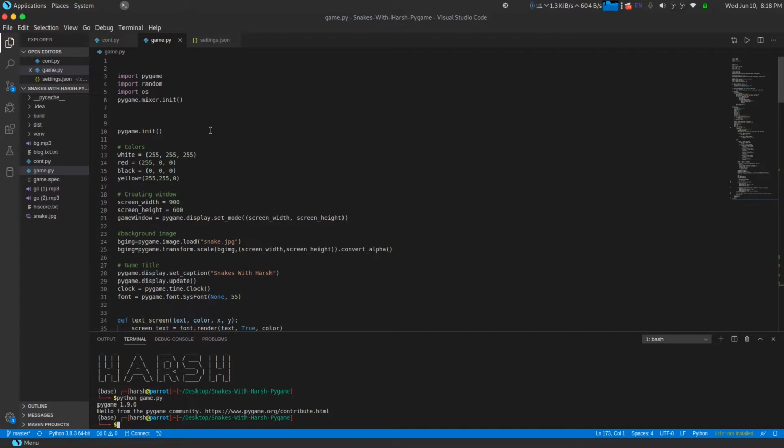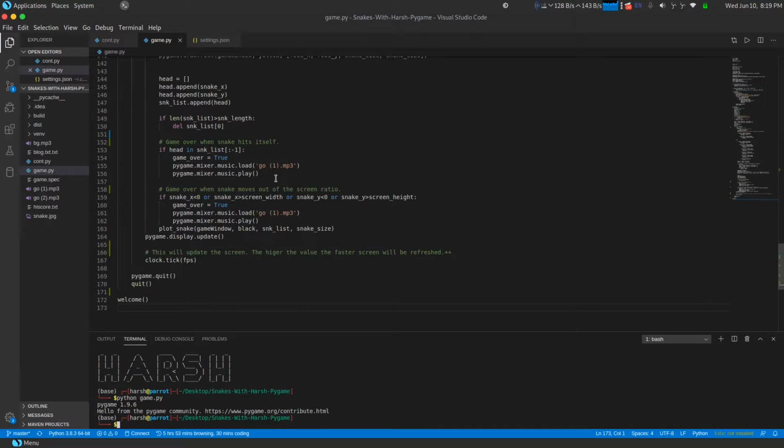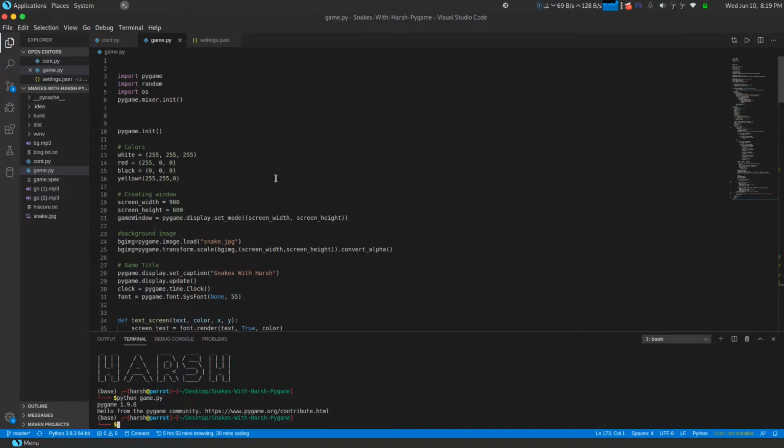I have built with Pygame, which is a Python library for building games. I have built this game with some online assets which are available online, and yeah, this is a snake game which I think everyone must have played in their childhood. I'll be explaining all the components and we will be showing you the game which I have developed.